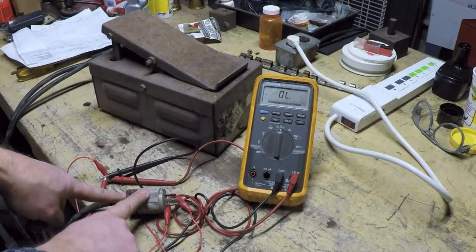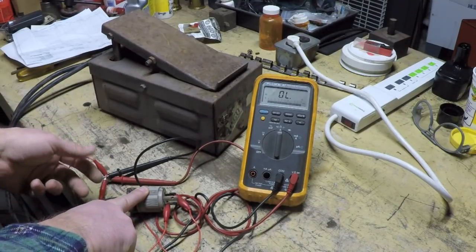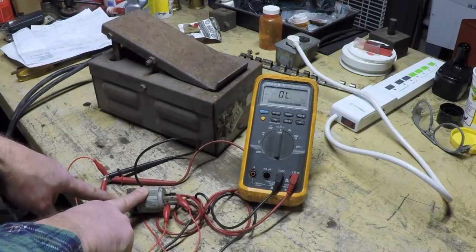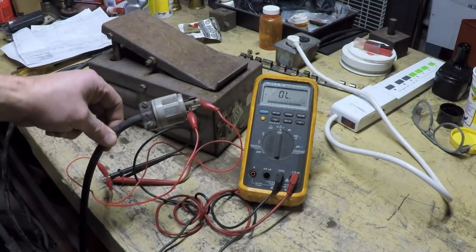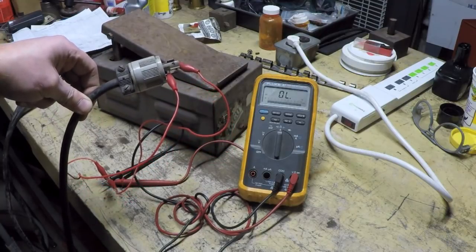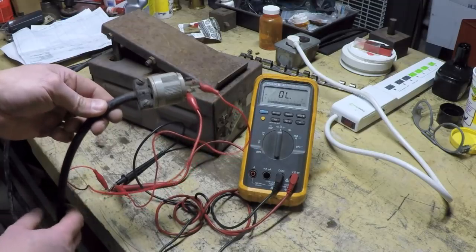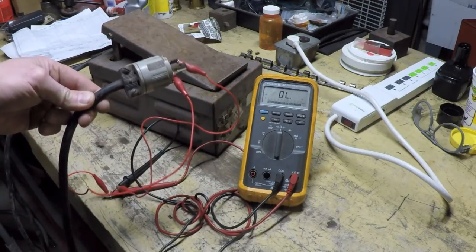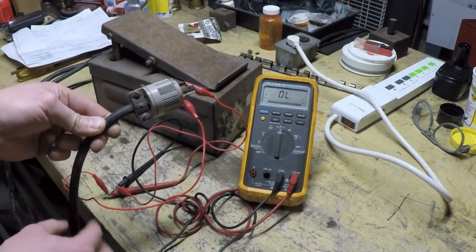You might even end up having to completely redo the connection, strip it back to good clean wire, and reconnect it. If you're going to have a problem like that, obviously if the cable's damaged somewhere, but typically it'll be at the plug end here. This can get whacked around. Somebody in the shop trips on the cable, gives it a good yank. Over time, it can cause a problem there.